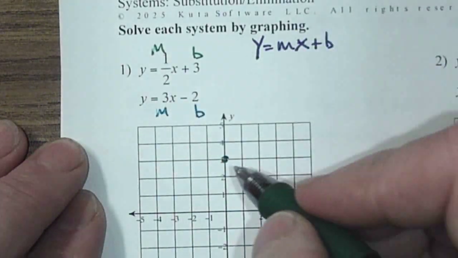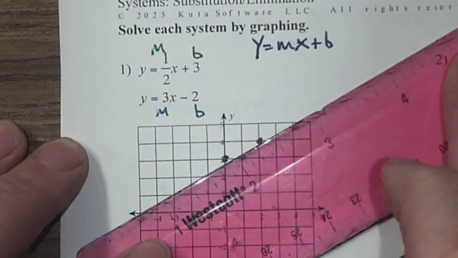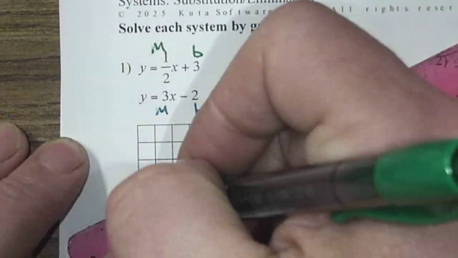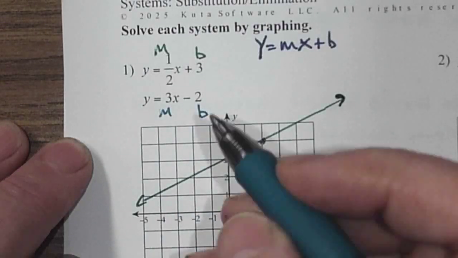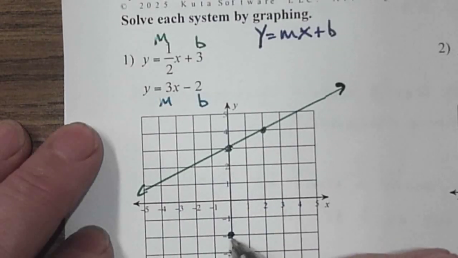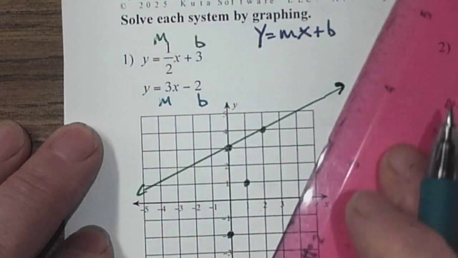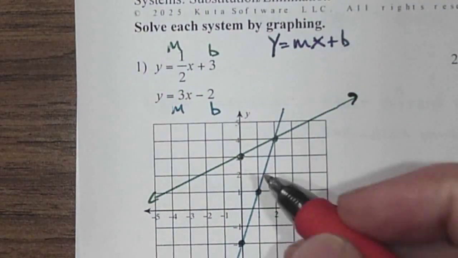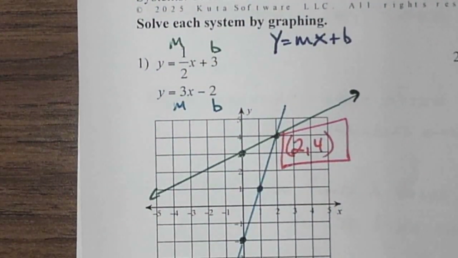And this says rise over run 1/2. Up 1/2. And then we will get out our ruler, something straight. It should go about right there. Boom, we got our line there on the first one. Second one, the y-intercept is -2, so down here, b, never x, y, always y. Then this is at 3, so that means up 3 over 1. Remember, it's got to be a fraction. And so when we do that, we go, oh, there it is. Where do they cross? Right here at (2, 4). So (2, 4) would be my solution. That's solving by graphing.